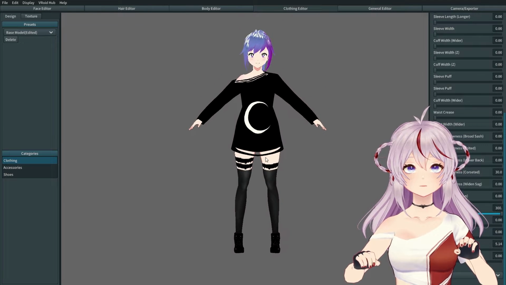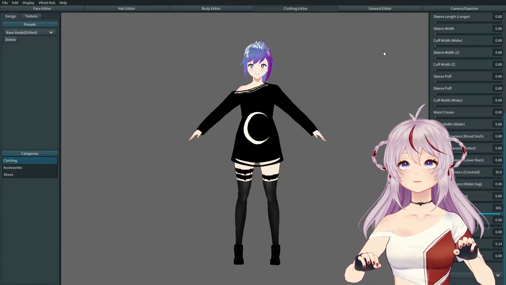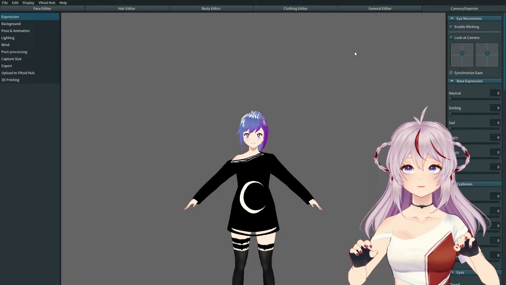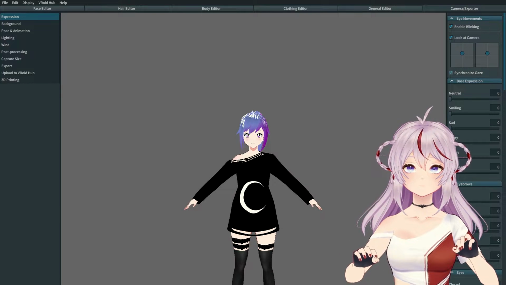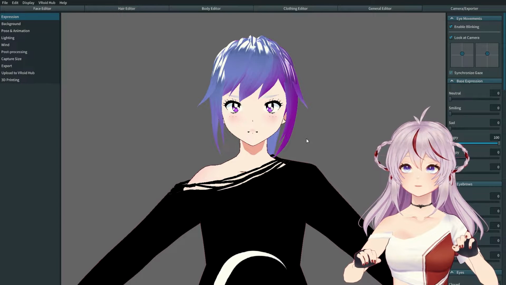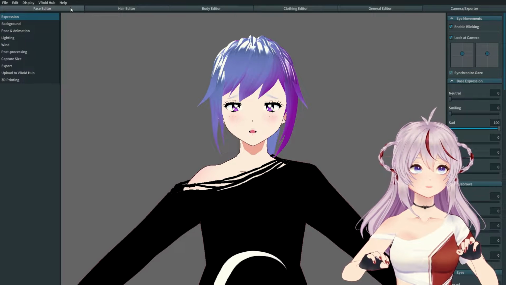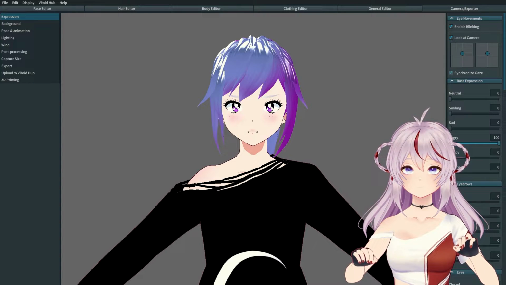Now that we have our basic avatar ready to go, we can go ahead and head into the camera exporter. As you use VRoid Studio, you're going to be visiting this a lot because you can do all of your testing here for the most part. And that's not only movement and animation, but also you can test your expressions. I'm not going to cover how to do custom expressions in this, but if you go, I think it's either the face editor or the general editor, you can make custom what they call blend shapes. But by default, you only get like 5.